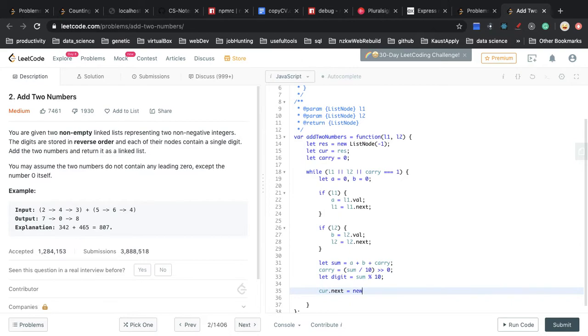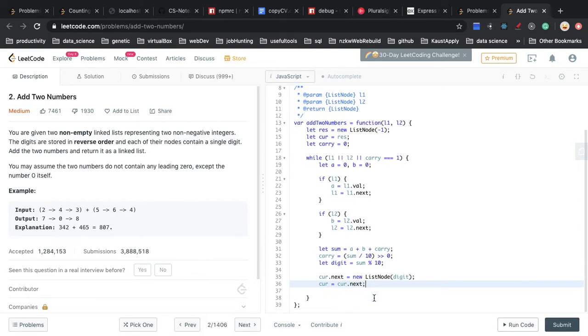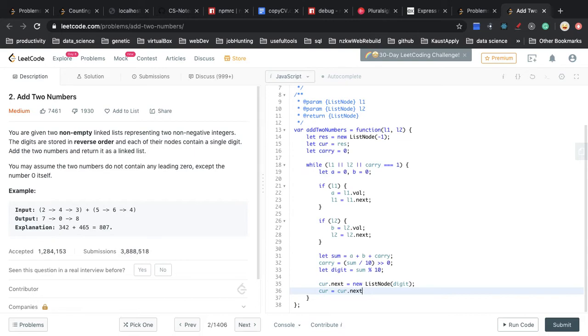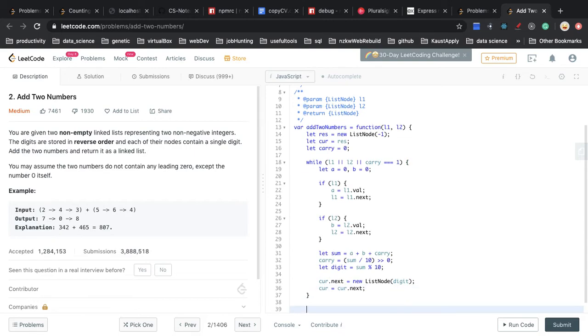Current.next equals new ListNode of digit, and current equals current.next. So we traverse this current cursor and it starts modifying the list node, but the dummy node at the beginning of the list never changes. So eventually all we have to do here is return the next node of our dummy node.